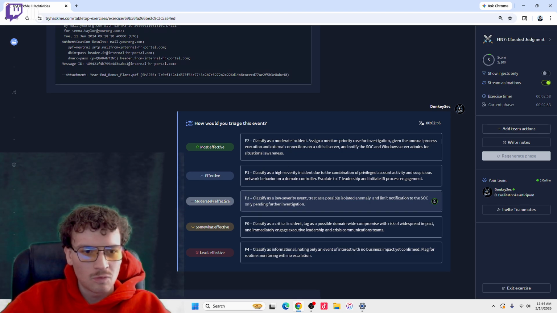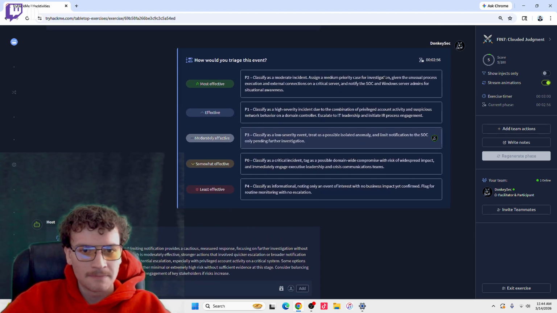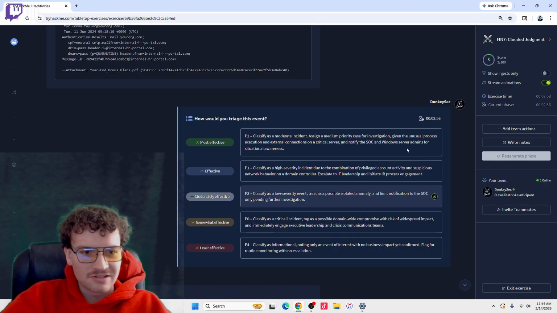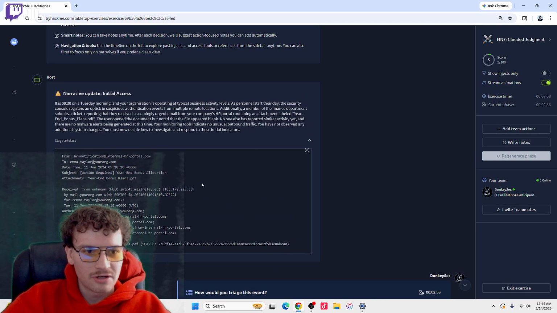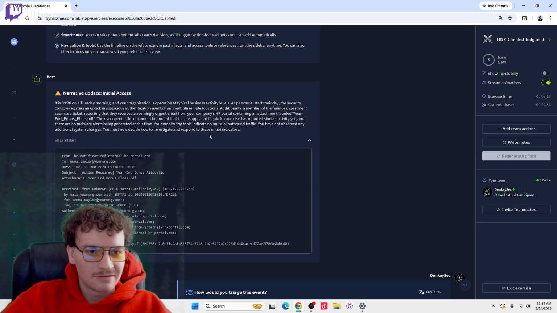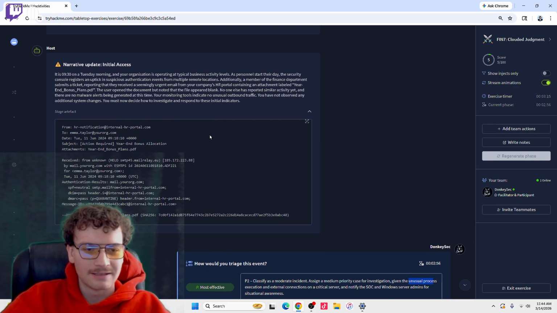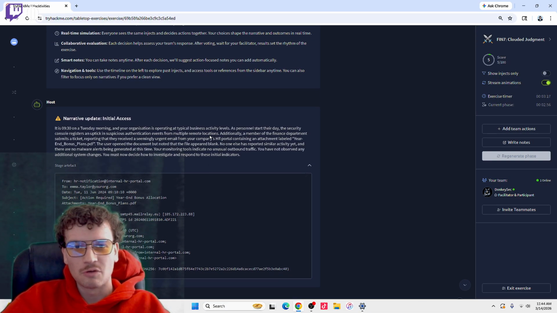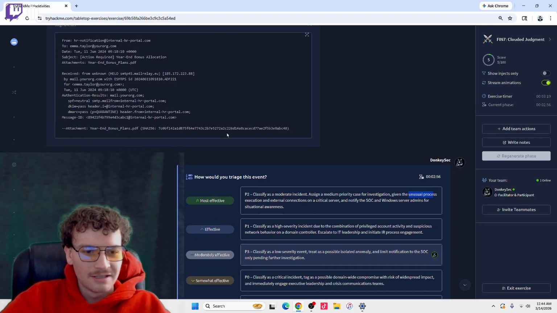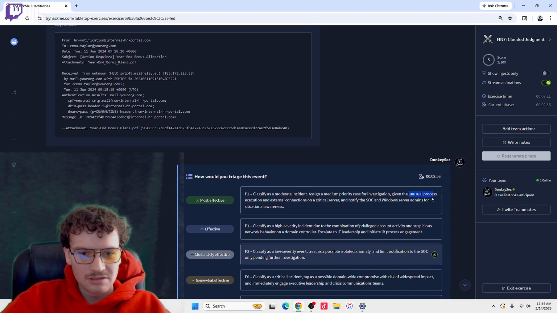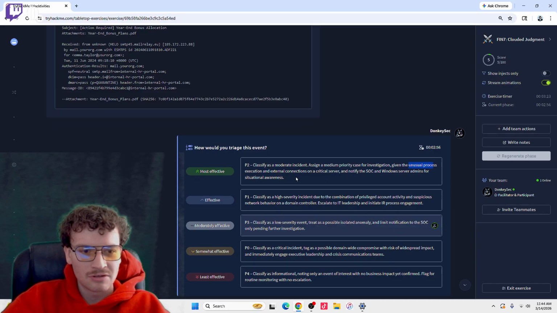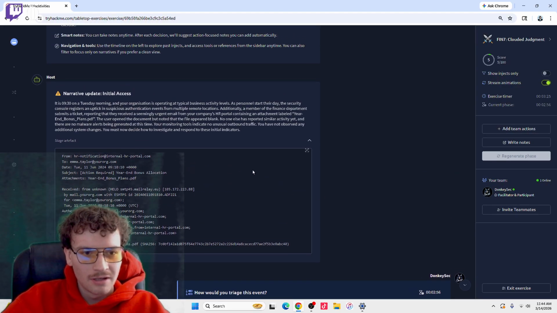The best one was moderate incident, obviously, which is weird because it says there's unusual process execution and external connections on a critical server, and this is the thing with AI, it doesn't really make sense, or they haven't configured it properly.